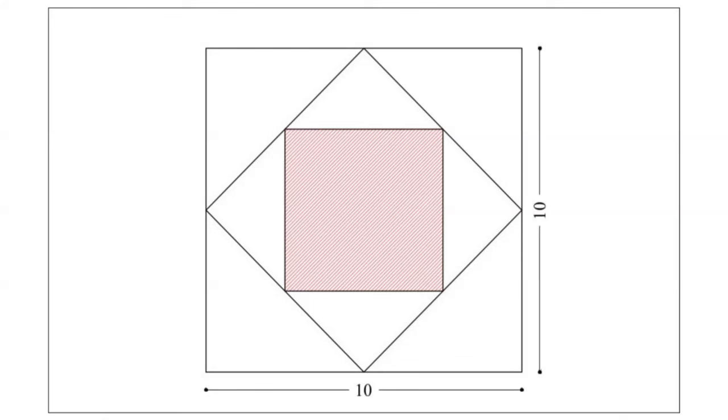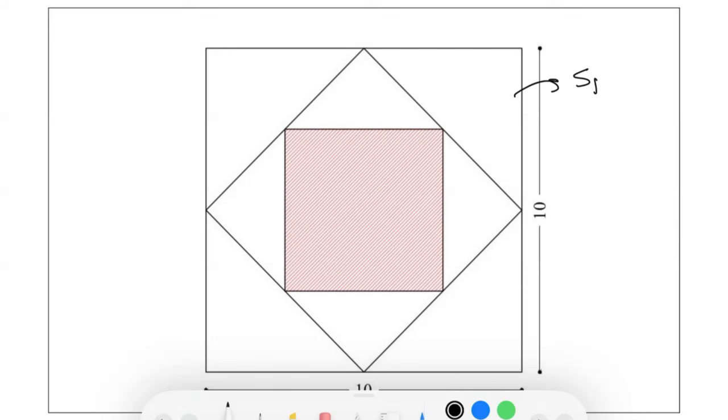Now, once we have understood this trick, let's go to the next question. Very easy to figure out. Now, because we know that the bigger square, let me call it S1. What will be the next square? That will be S2. What will be the third square? S3. So the area becomes half, then half, and then half. It's subsequently becoming half of the bigger square. Let's go back. If this is 100, S2 will be 50 and S3 will be 25.